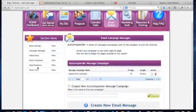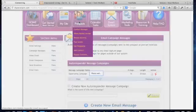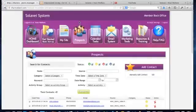But let's say I want to send them now to my prospect. So first off, you're going to go to prospects, and I've obviously already got the email set up, and I already see you guys are tapping in. Awesome guys. So let's just say I met John at the store, and John went and opted into my page, and I want to send John an email.